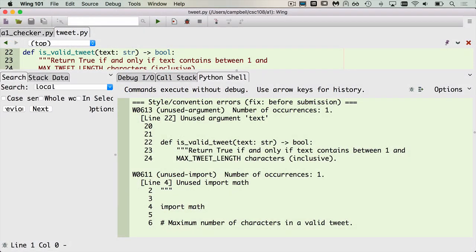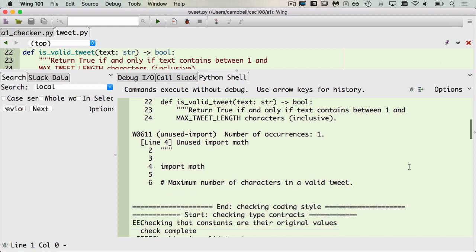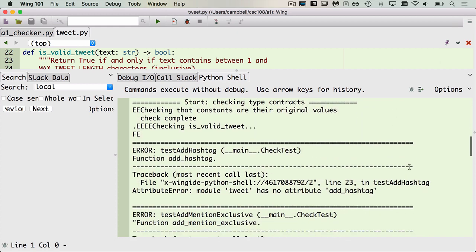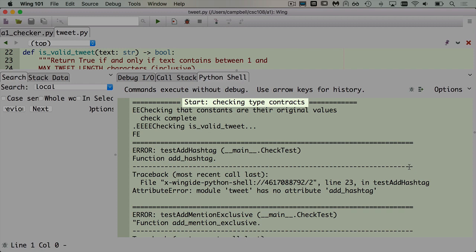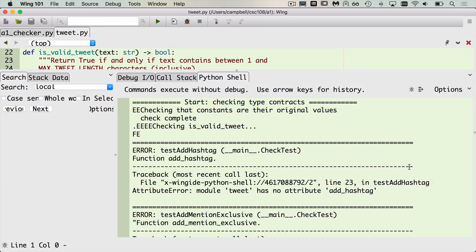So that was the style checker part of the checker program. And now let's look at the other part, which is the type checker. For this part of the checker, the goal is to check the type contracts for functions. We basically are checking whether the functions are named correctly, whether they have the right number of parameters, and whether they return the right types.